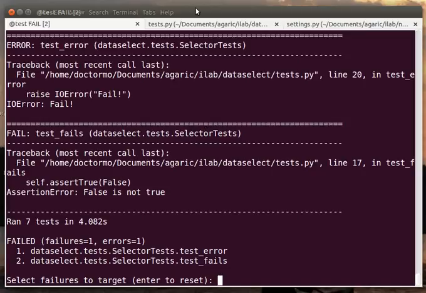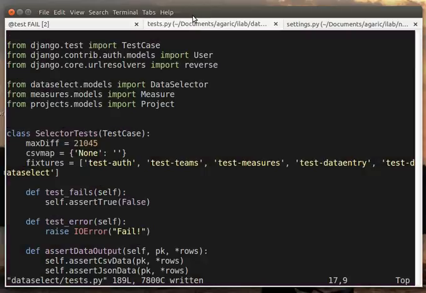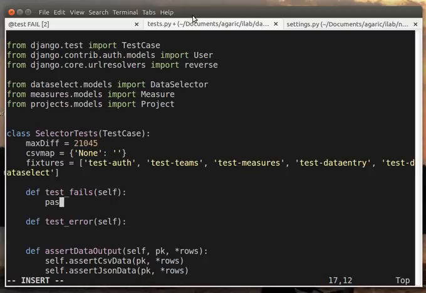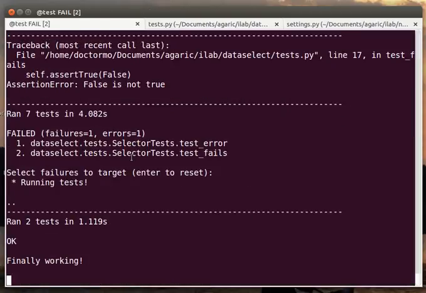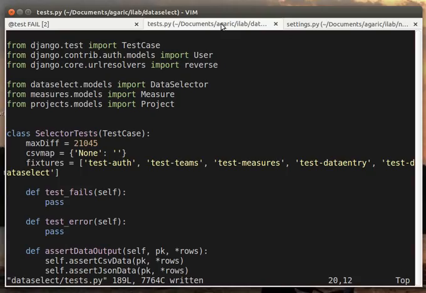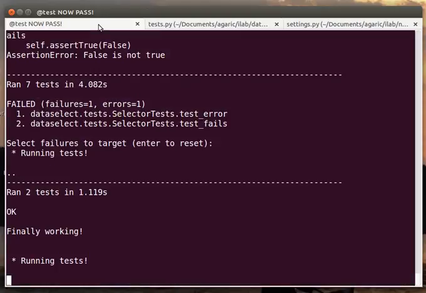Now let's assume that we've actually managed to come into our test cases or into one part of our site, and we've actually managed to fix these errors. It'll rerun. You can see it automatically works. And now this time, because there's no errors, whenever it detects a change, it'll just rerun the entire test suite.